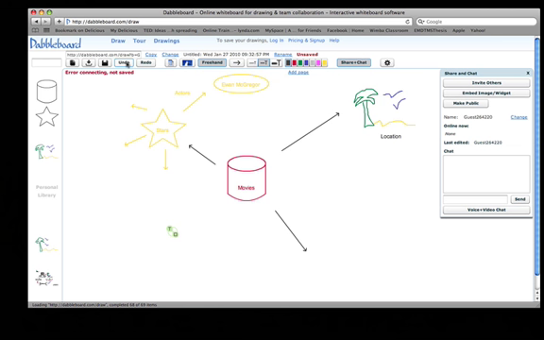So up here you have the undo function, which allows you to basically erase the last thing you added to the whiteboard. The redo option puts it right back. So if you accidentally delete something or you undo too many times, you can simply hit redo and then undo again. Okay. Freehand again allows you to draw free-handed with your mouse.